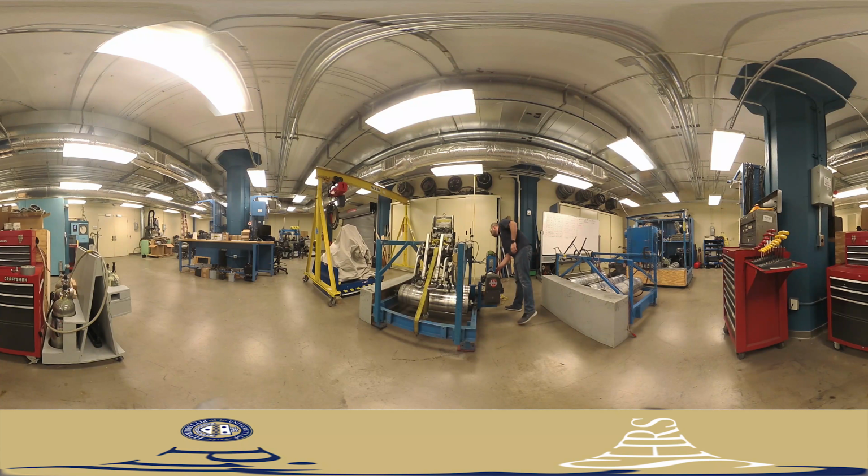You're watching the double drum wheelchair testing machine in HERL's testing laboratory. HERL performs standards testing for manual and powered wheelchairs, as well as lower limb prosthetics. These testing facilities, which include hydraulic material testing frames, an environmental test chamber, and wheelchair fatigue testing machines, allow HERL's researchers to determine the safety and efficacy of their designs for mobility aids, as well as test the quality of mobility products already on the market.